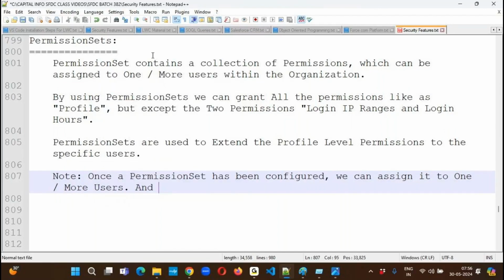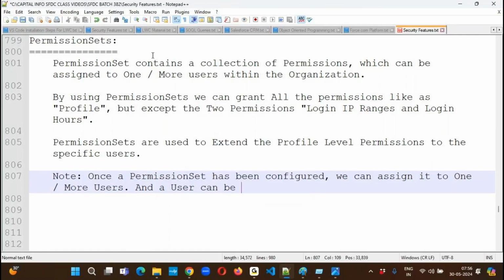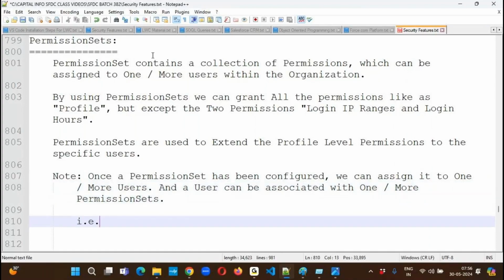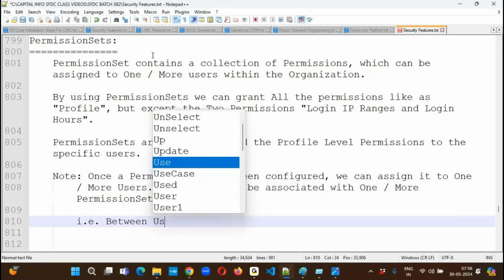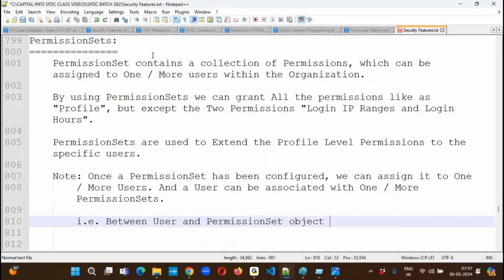And a user can be associated with one or more permission sets. That is, between user and permission set object, we have a many-to-many relationship.